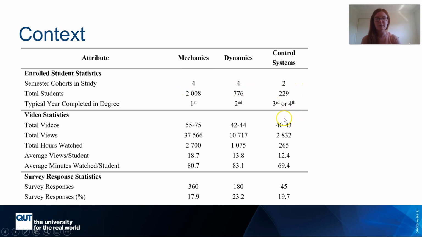In terms of the number of videos, dynamics and control systems are a very similar number. However, for mechanics, it's a little bit higher, firstly because mechanics is quite quick to do some of the questions because they're a bit simpler. As well, I introduced 20 videos as solutions to the sample exam in this particular subject.